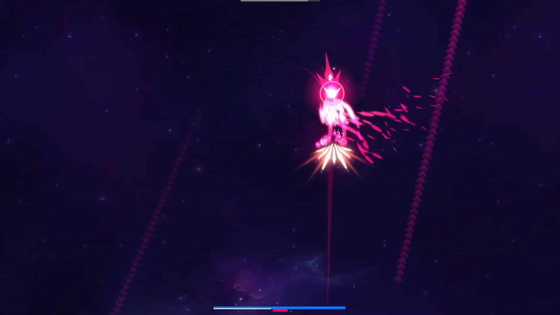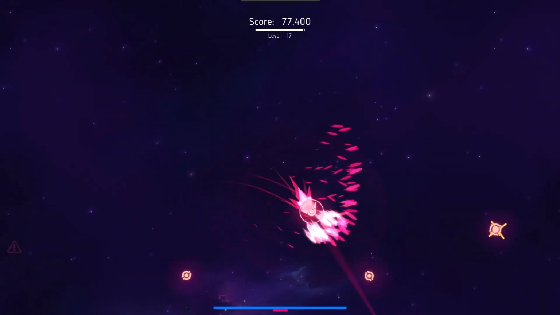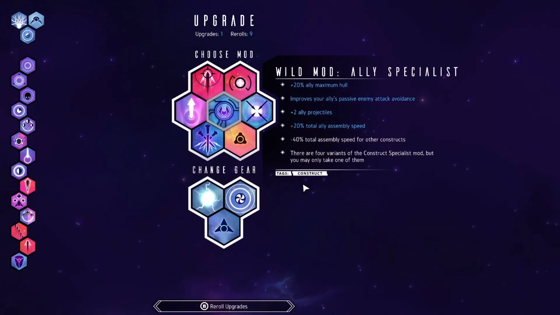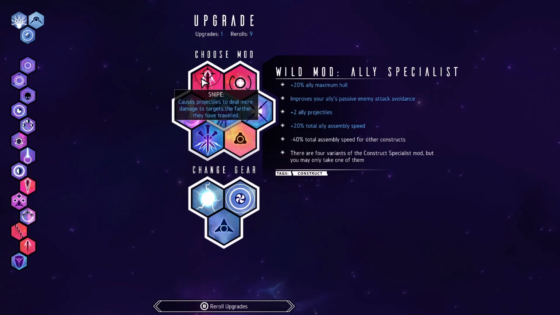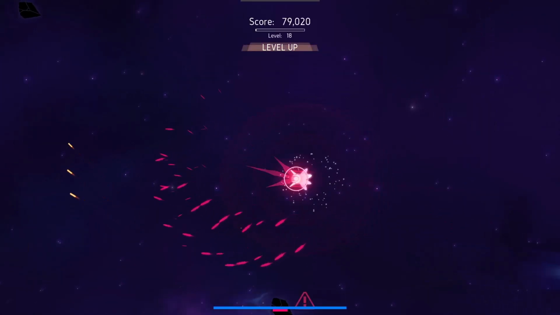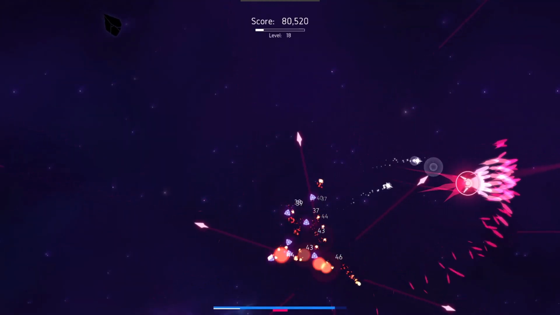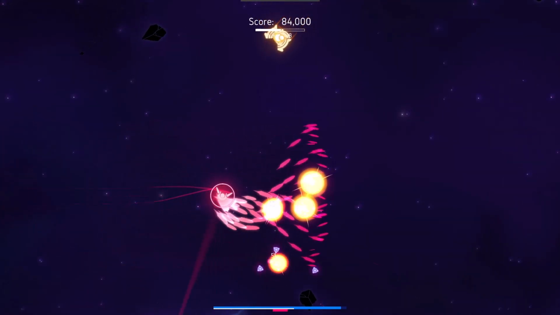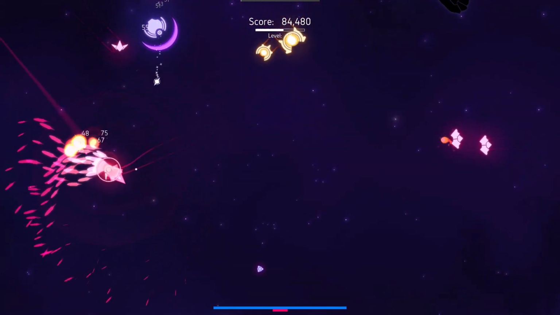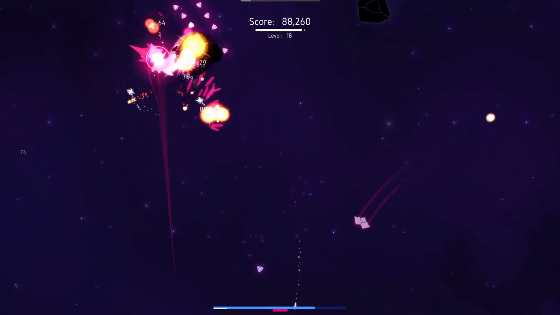Okay, need you to, there we go. Need you to explode so I can focus on your friend. Calibrate we are not likely to use. Snipe once again is essentially more range for our attacks. I do like being able to kill enemies from farther away. Though again, we do want to be relatively close to take advantage of our damage bonus applied by the amp shield.